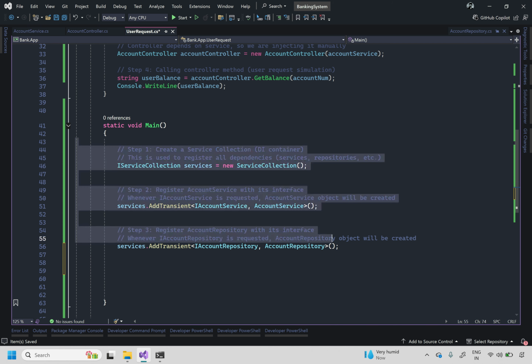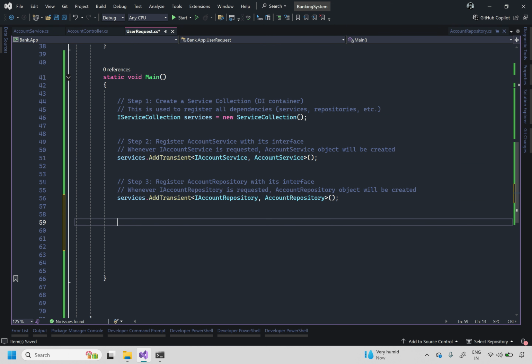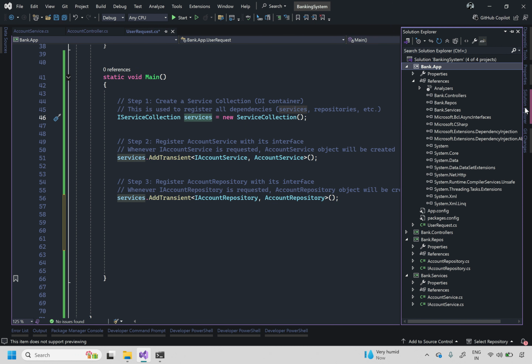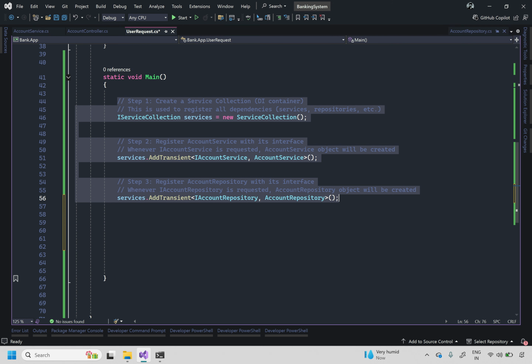Now everything is completed. After that, you have to build your services. Okay, you have to build on that. So for example, once your solution is completed, before you execute your application, you have to build the solution, right? The same way, once your configuration is set up, you have to build your service provider.